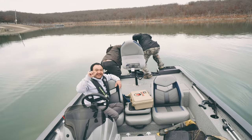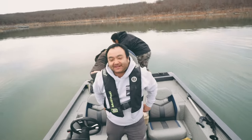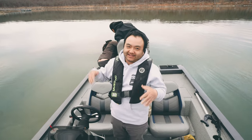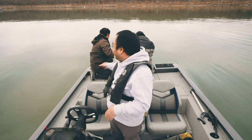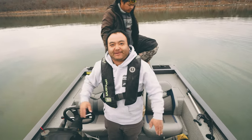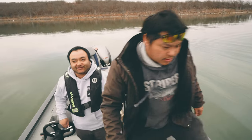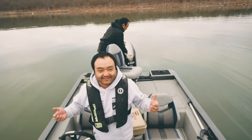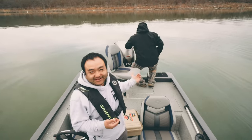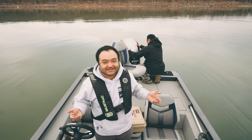All right, guys. Let's do a little recap. A little clip. I'll tell you what happened. We just bought this brand new boat, brought it to the lake, put $20 worth of gas in it, and we just let it idle for 10 minutes. And then boom, the engine shut off by itself. Fuel ran out of it. Basically, the engine just died by itself. Been trying to crank it for like 15 minutes now. Nothing. Everybody in the world thinks Yamahas are perfect, but supposedly the factory doesn't know what the heck they're doing sometimes.